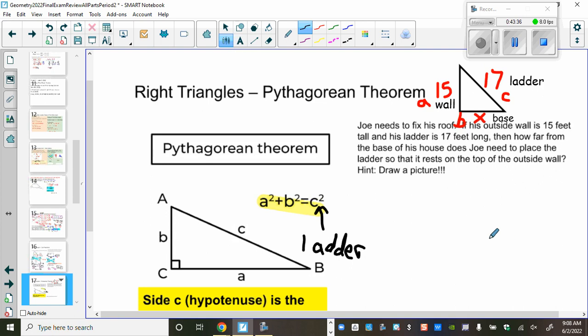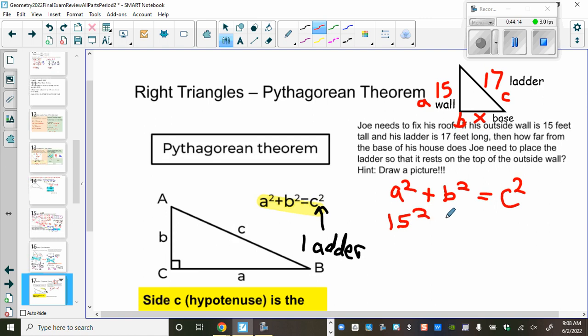Because when we do our A squared plus B squared equals C squared, well, there's your picture up here. And then I always say use B as your base because base begins with the letter B. Does that make sense? Base, B, same thing. So now, our setup, A squared. What number are we going to replace the A with? So now you're going to have 15 squared.